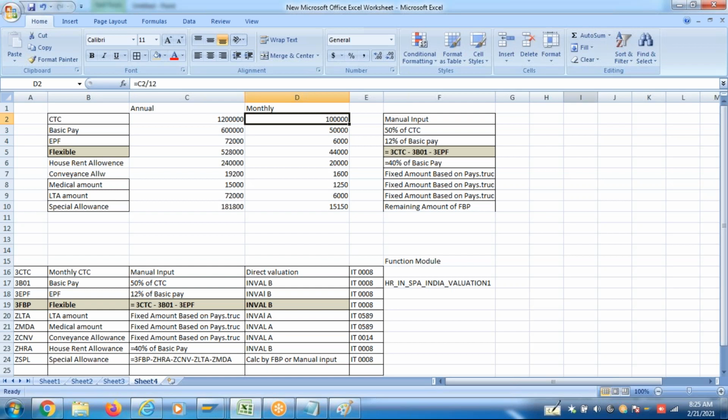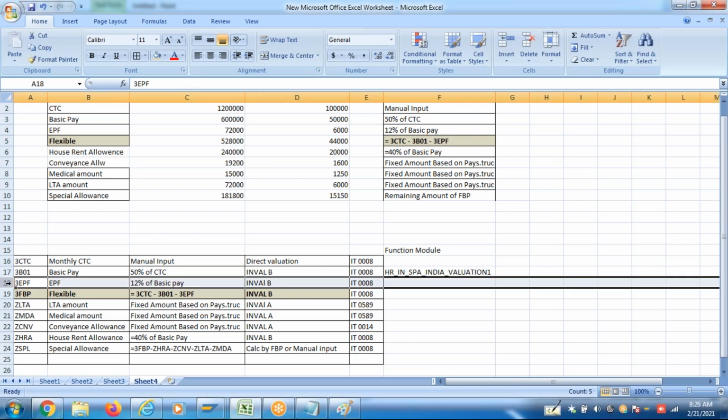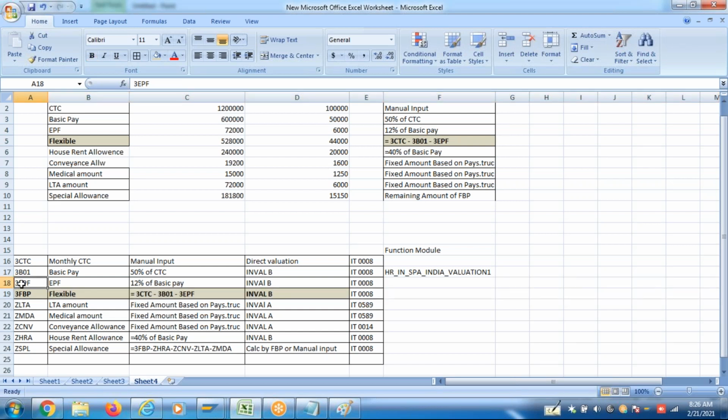So I'll show you like this. These are the formulas for the calculation of the amounts. Now the info tabs: monthly CTC, basic salary, and employee provident fund. We have info tab 587 where the PF is calculated automatically. Then why are we updating this in info tab 8? To arrive at the FBP package, we need the value of the EPF, right? So I'm updating this in info tab 8 as an information figure. Once it is updated, I can calculate the total FBP package, which is total CTC minus basic pay minus the provident fund value, equal to the FBP package.